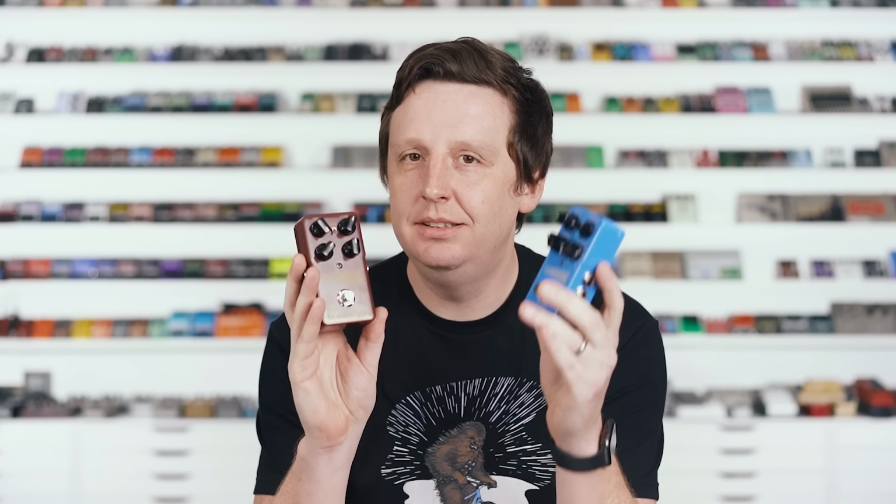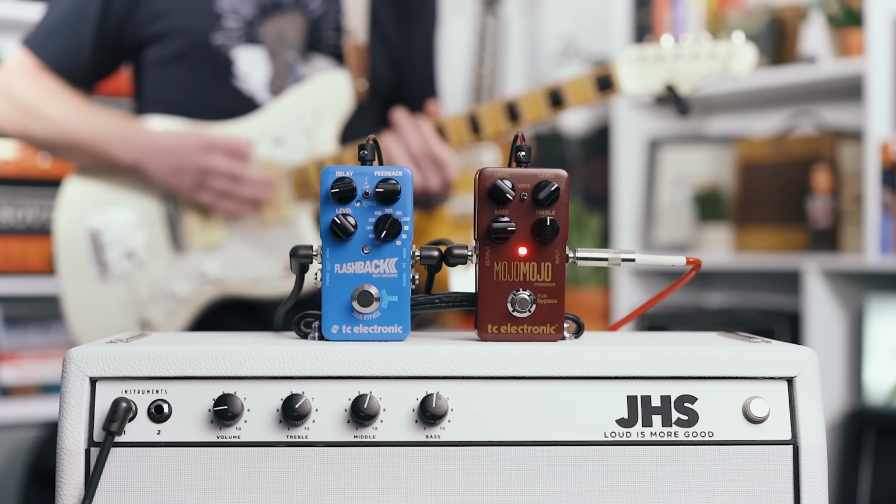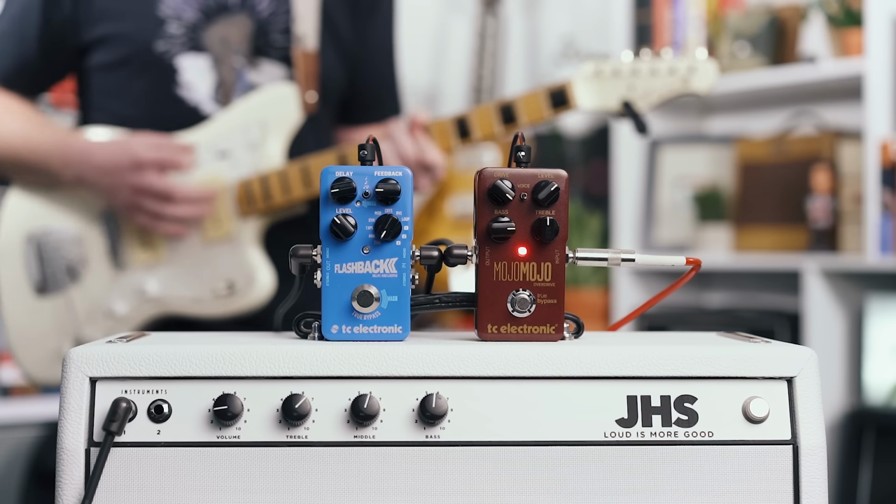I'm going to use this for slap delay. I love these pedals. They're really good. You need to buy this.